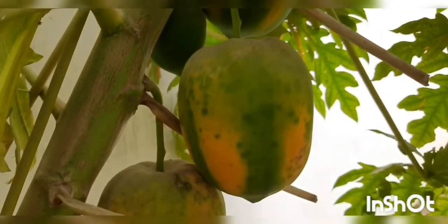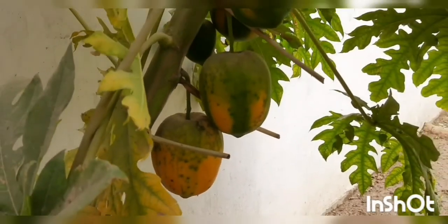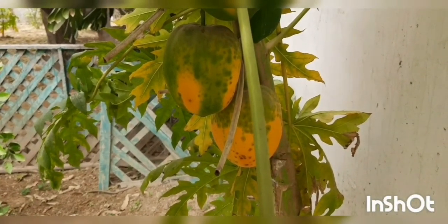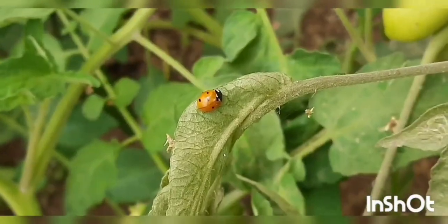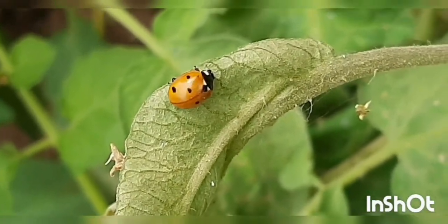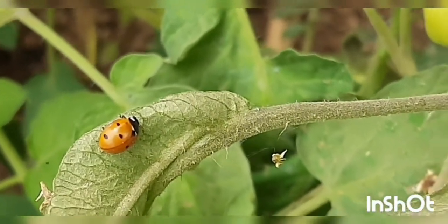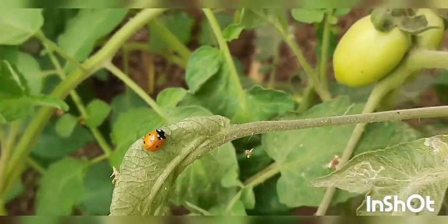Look at this, they've started yellowing. These are almost yellow, and this one is almost ripe. So this is what I wanted to show you. This is organically ripened, nothing to do with chemical. And tomatoes, and of course the ladybird sits there, beautiful, isn't she? So it's love me or hate me, but she sits there enjoying the tomato leaves, nibbling on these tomato leaves.